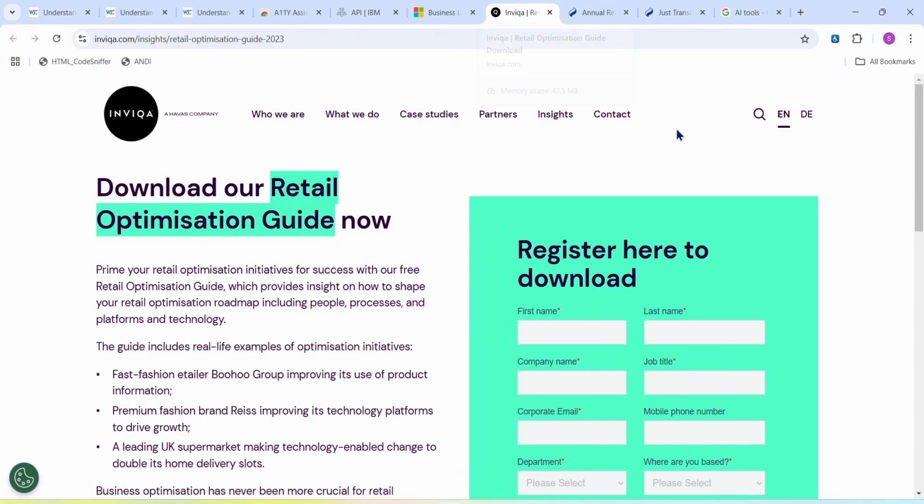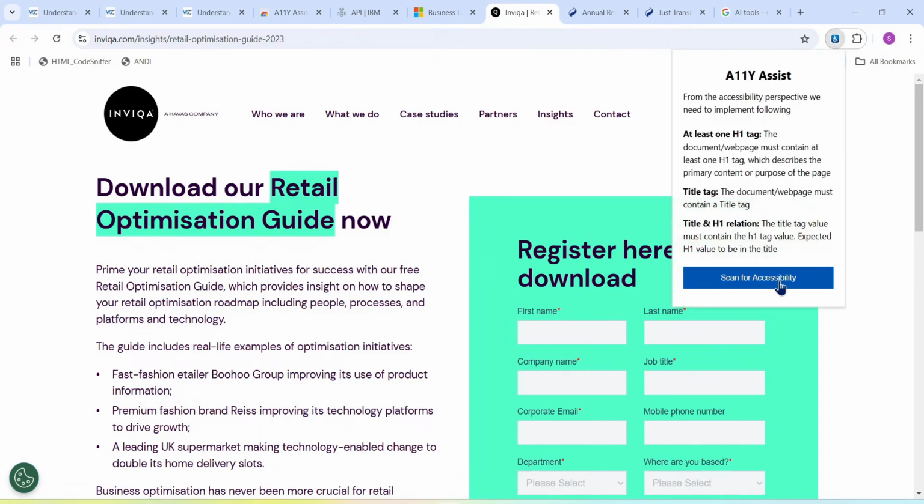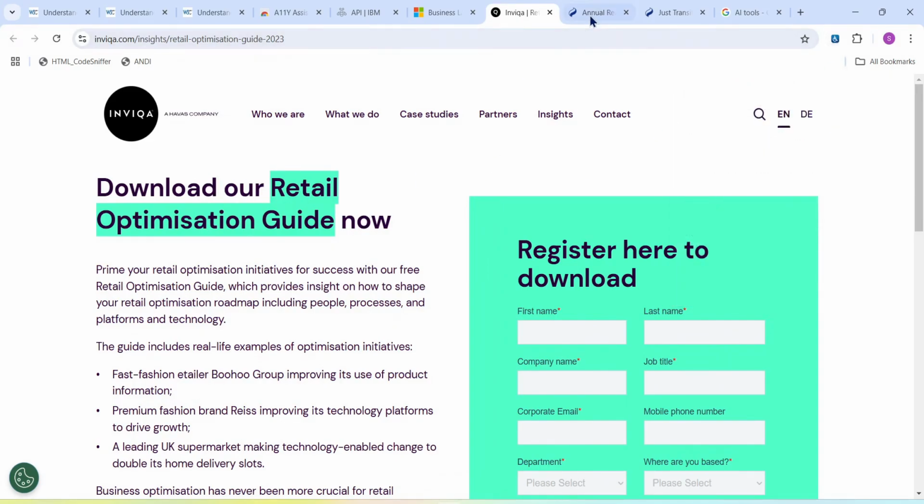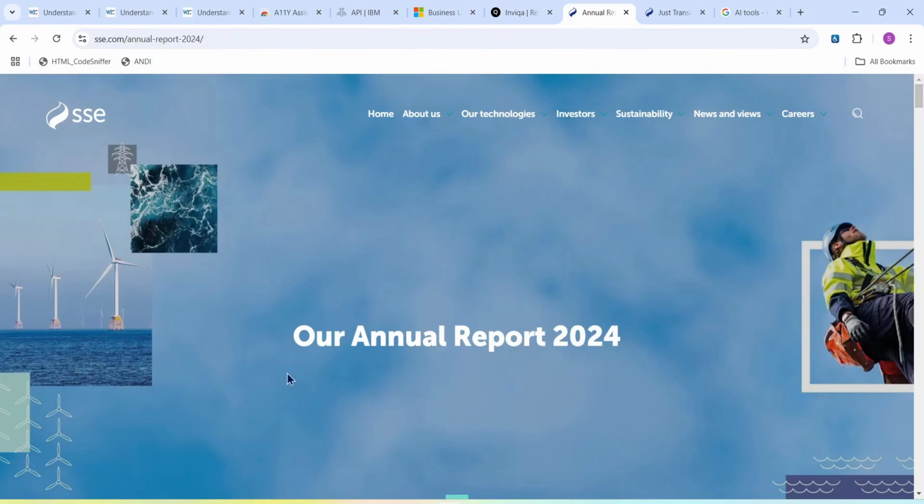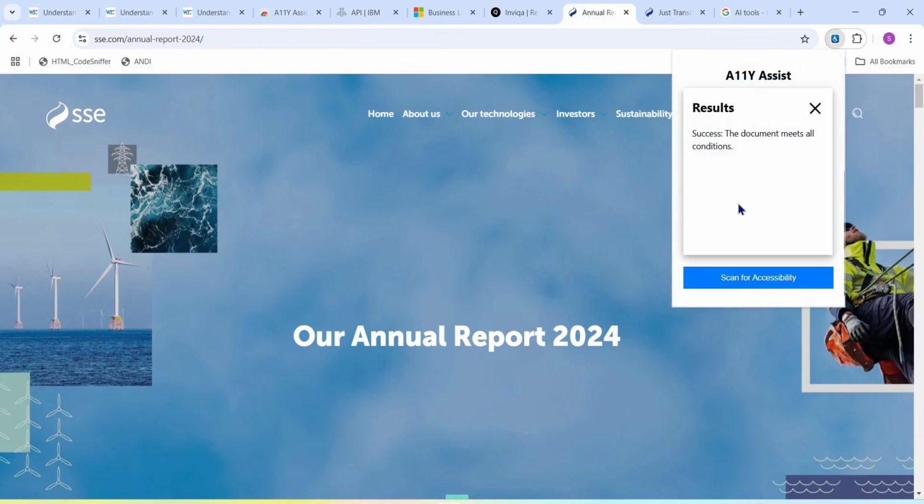That is fine enough. If that exists, it will scan only that, not the entire value. The same with our annual report 2024. It should not be exactly the same H1 value in the title. If the context is matching, it simply scans, validates and provides us the status.